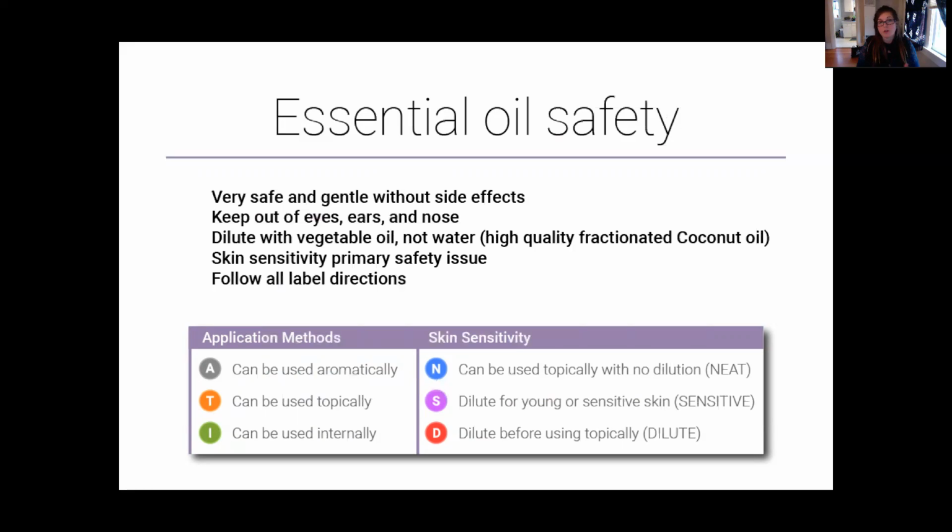Like lavender, with a little bit of coconut oil, you could rub lavender on when you get out of the shower. Those are really great oils, very gentle. Frankincense is another one, but don't let me get too far ahead of you. Just follow the directions on the label. It'll tell you exactly what you have going on, the application method, the skin sensitivity.